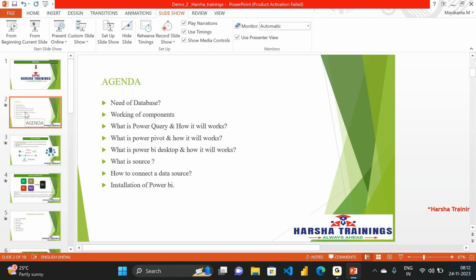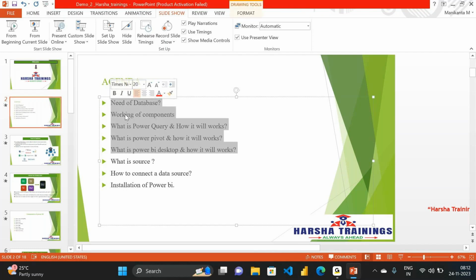Okay. So far we have discussed up to here, right? The need of the database as a developer, and the working of the components. We tried to understand every component and how it helps users. Power Query helps Power BI, it means you can extract, transform and load your data, right? In Power Query there is a language called M language. And coming to Power Pivot, what is Power Pivot? It acts as modeling of the data. The data you can model as you wish with respect to your requirements.